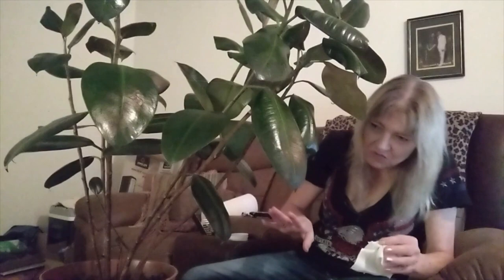Well, there you have it. That's how I clean my rubber tree plant. Is that how you clean yours? It's all shined up now. It's ready to go. Didn't take too long. It's worth it. Them all shiny and happy. Shiny, happy rubber tree plant.